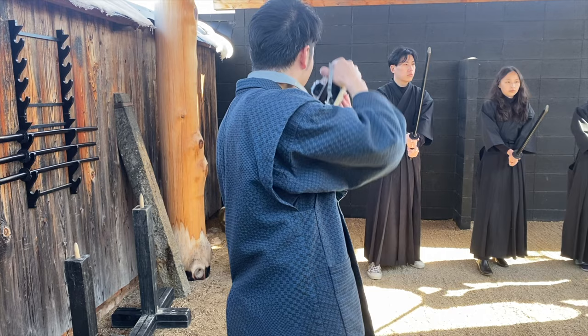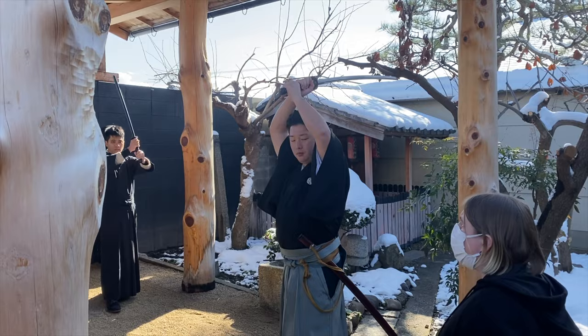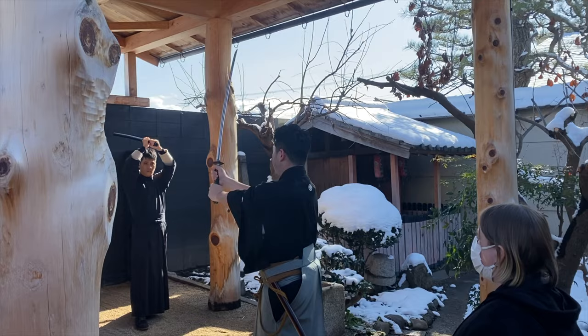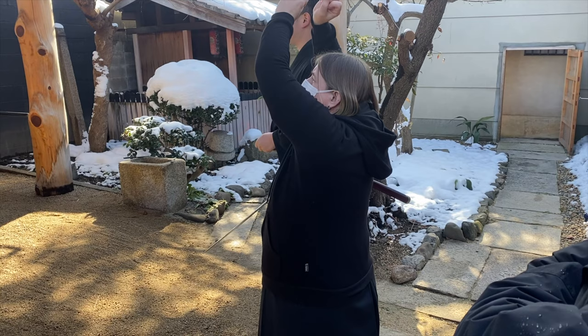So next we're going to add in the sword movements. When you take your first step, you want to lift the sword up at the same time, so it's over your head. Lift from your shoulders, so you're kind of looking through your elbows. Then when you take your second step, you bring the sword down, so it comes down slightly from the right side to your left hip.